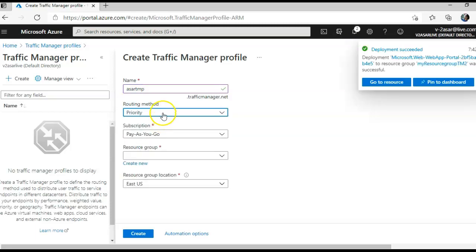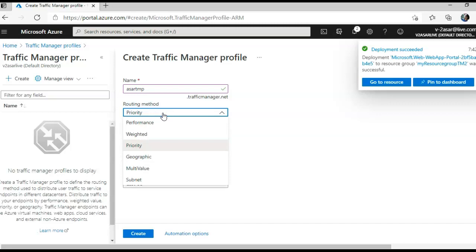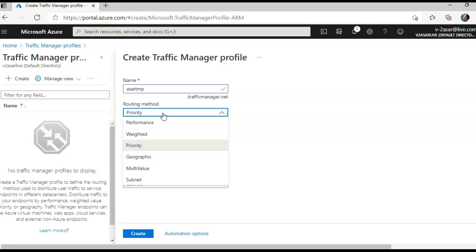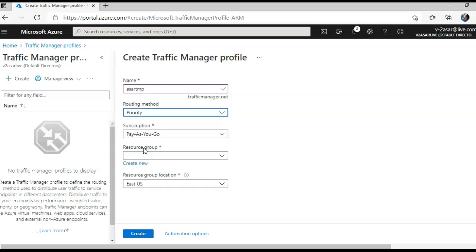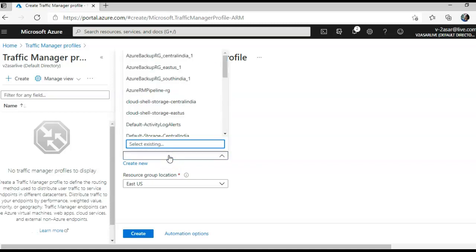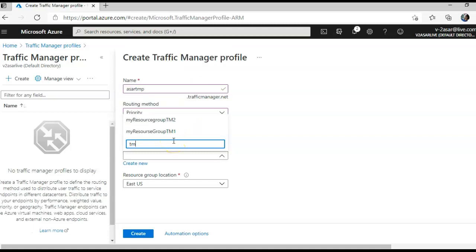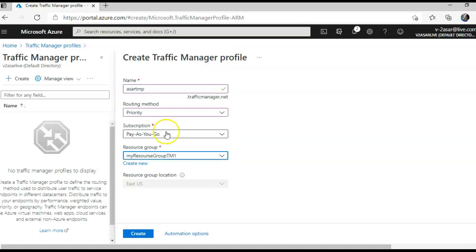There are different routing methods that you can select: performance, weighted, priority, geographic, multi-value, subnet. You can read about them in the Microsoft documentation. Subscription, I would go with pay-as-you-go. Resource group, TM1, and I'm going to click on create.